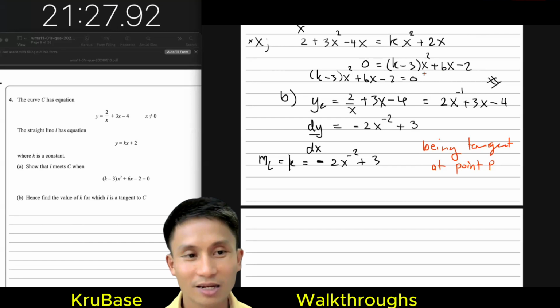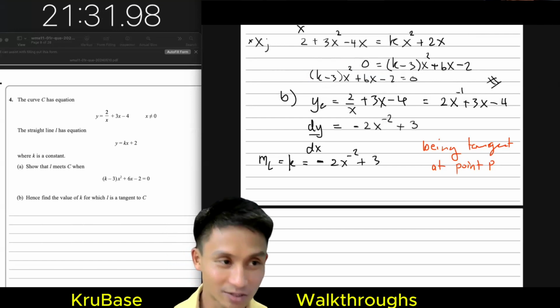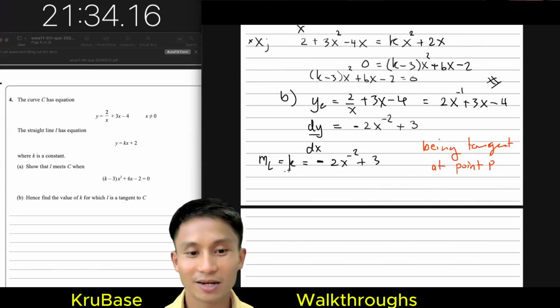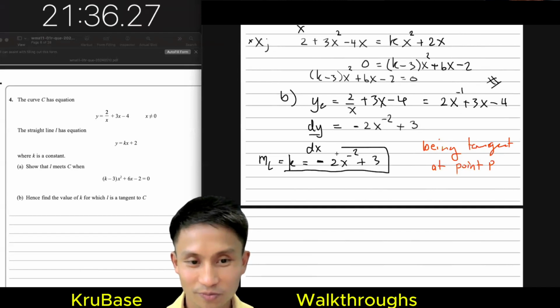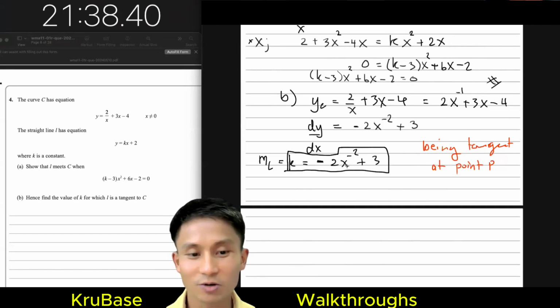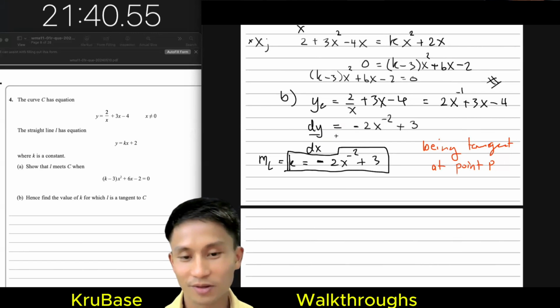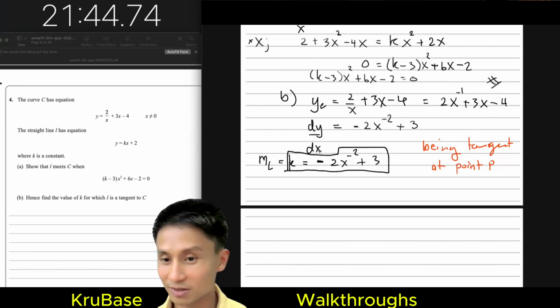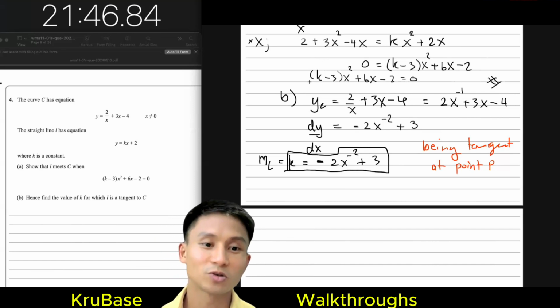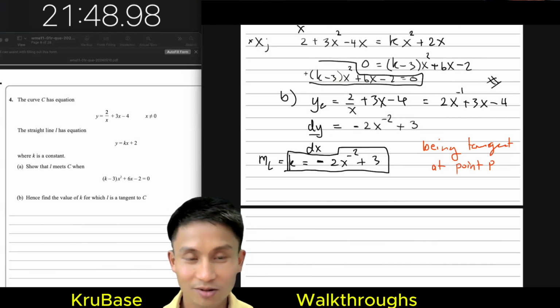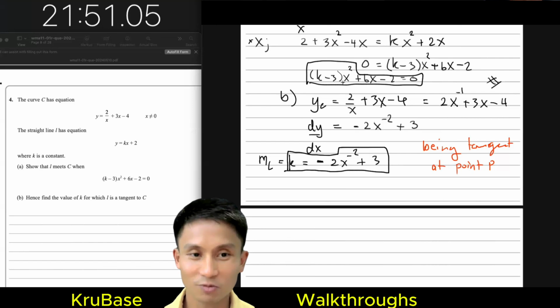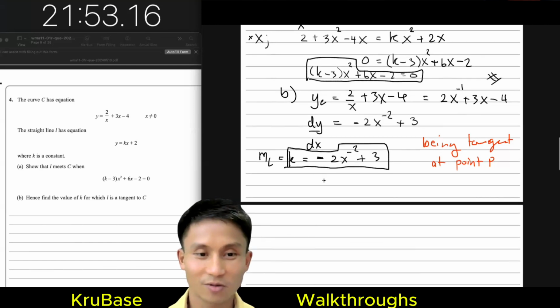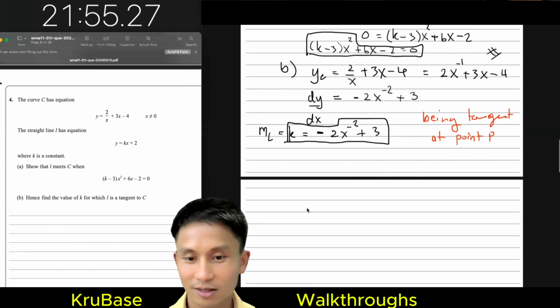And that means we can use this equation, right? Because this is the point where they also intersect. And this is also true. So we know that K is equal to that due to the tangent having the same gradient as the line L. And we also know that they intersect, right? So it means that we solve these two equations. All right, so we're going to solve simultaneously.